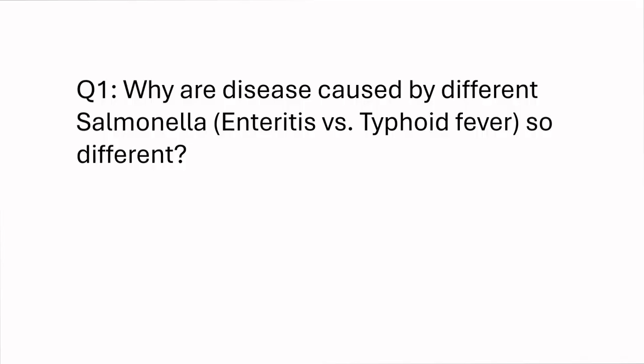So the actual question, the first main question that we want to ask here is, why are those diseases, so on the one hand side the enteritis from those non-typhoid Salmonella, the ones that you get from the chicken eggs, versus typhoid fever or enteric fever, why are those diseases so different, even though they're caused by bacteria of the same species? But before we go into that, let's define first these different Salmonella serovars.